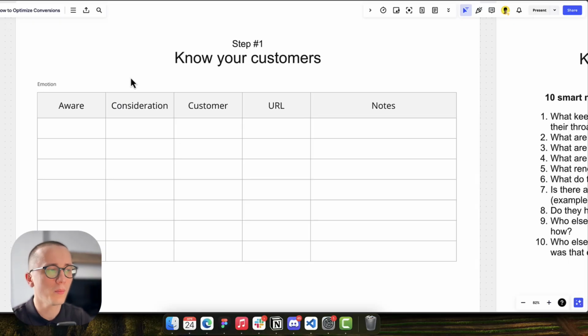So what I see on my screen is the table that I'm using when collecting all of this information from the web. For every single emotion that I'm collecting data on, I break it down into multiple columns. The very first column is called aware, and this is all the sayings and everything I find out from the users that they are in the aware stage. So they have a specific problem, but they never looked for a solution.